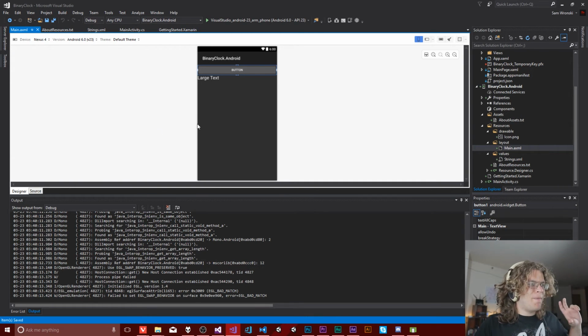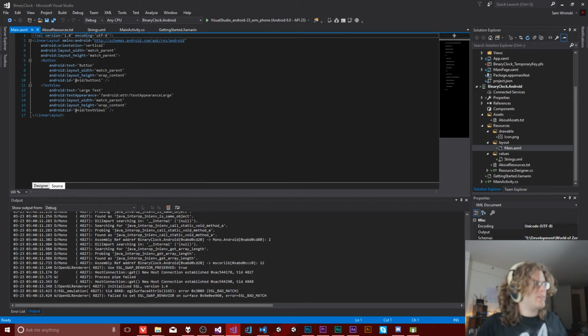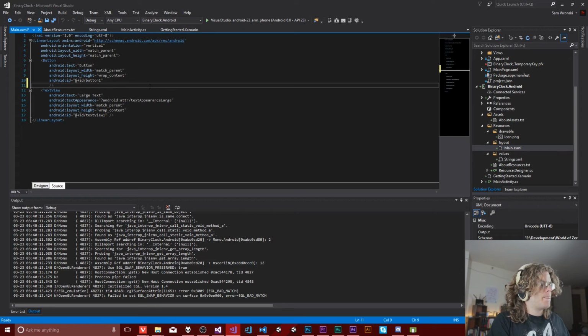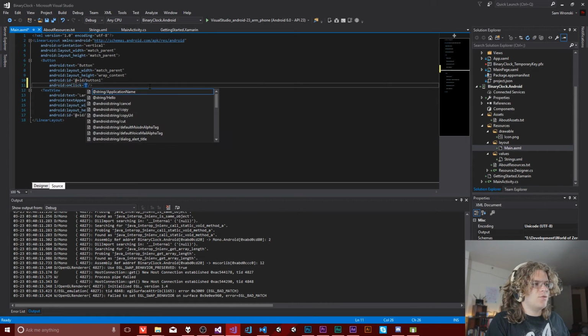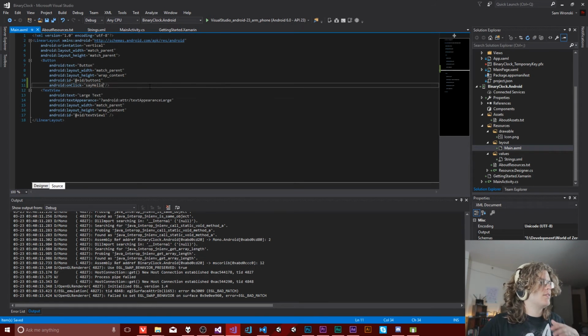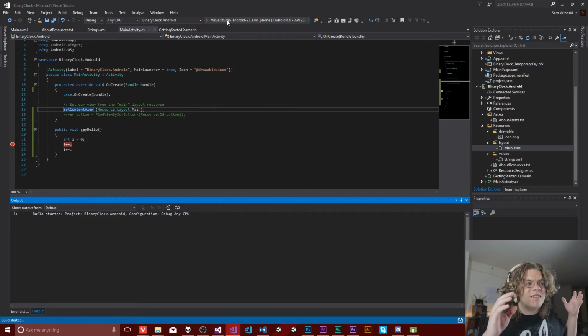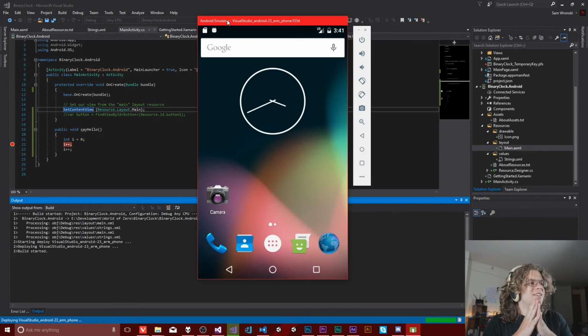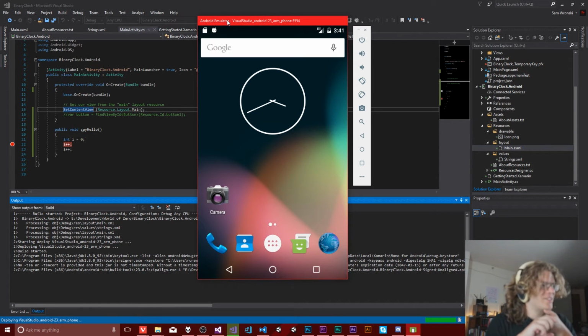So what we're going to do, I'm going to plug the button back in. We've got our large text already there. All we want now is to actually hook this up. So we have our on click. We're going to do say hello. And we're just going to try and see if this actually connects. It might. We'll see. Not sure. Not even close. But it's worth a try.